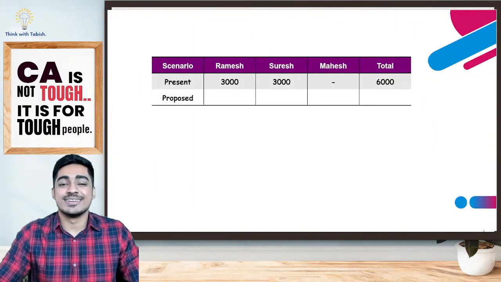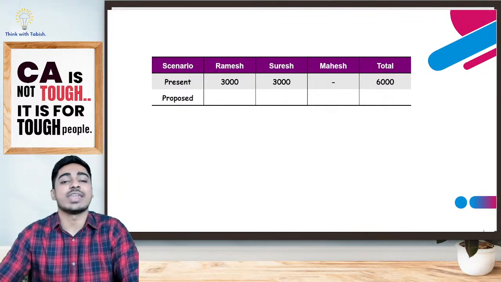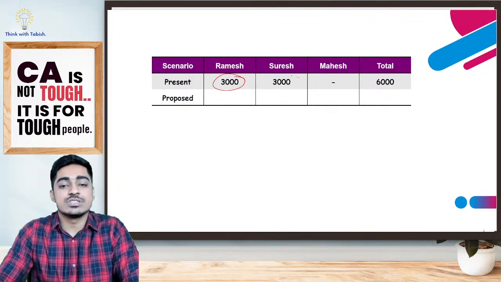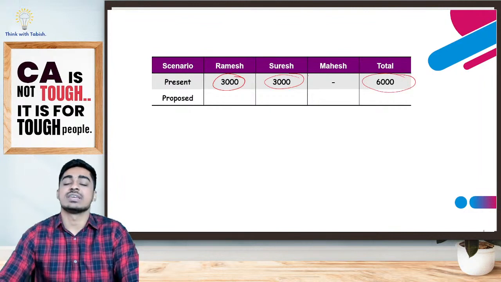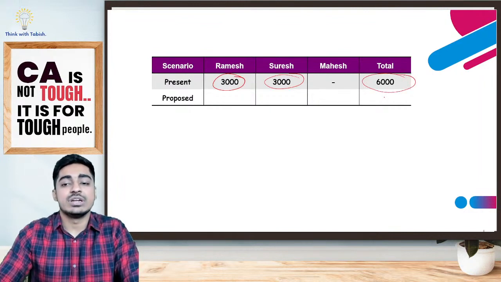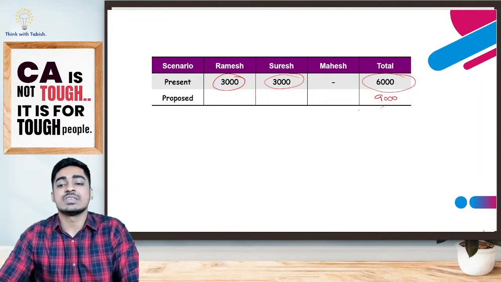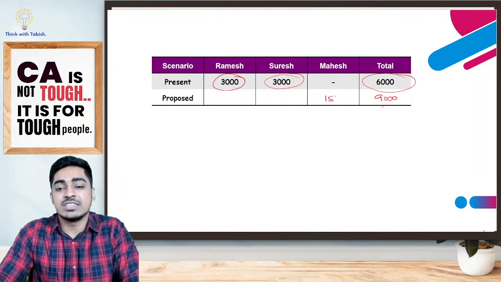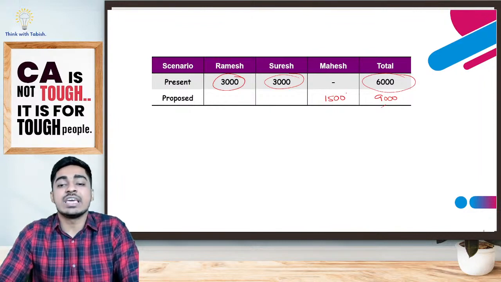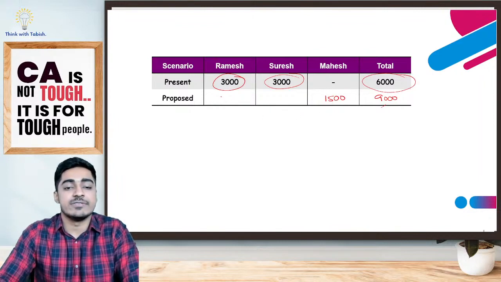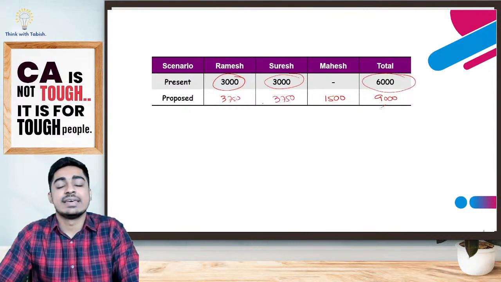Should we not take him? Yes, we should not take him. We tell, yes, you don't have food at all. It's okay. So currently what we are incurring, Ramesh is paying 3,000, Suresh is paying 3,000, totally 6,000. If we take Mahesh also, the total mess fees comes to 9,000, 3,000 per head into 3 of us. If Mahesh is paying 1,500, we need to take care of the balance 7,500, which comes to 3,750, 3,750. So we'll tell, yes, we will not accept the decision.